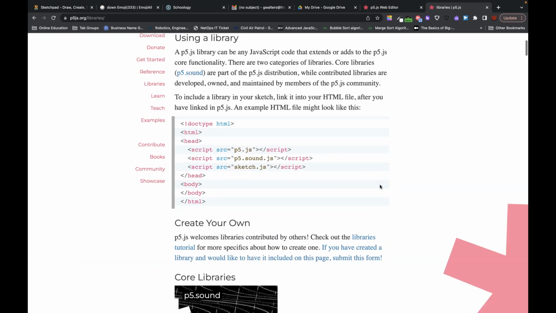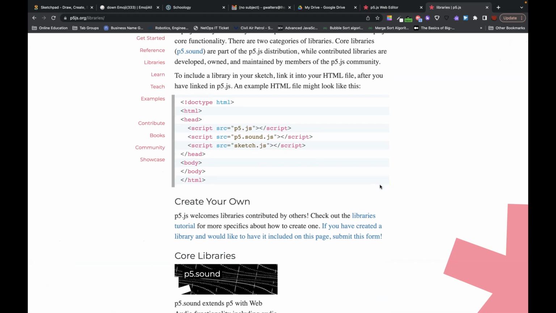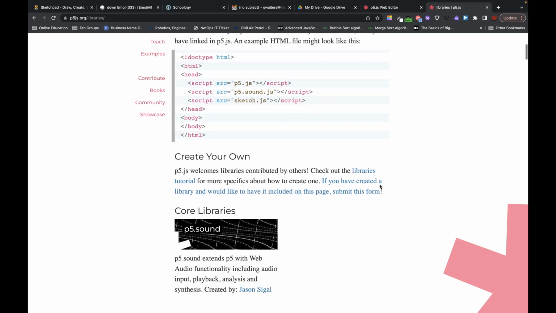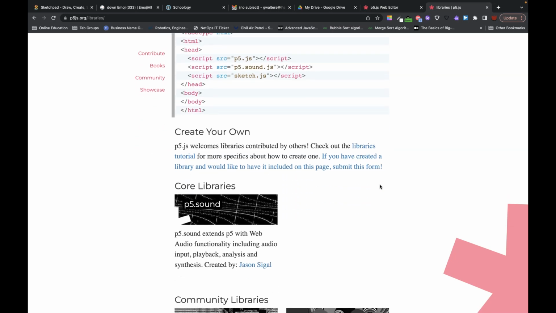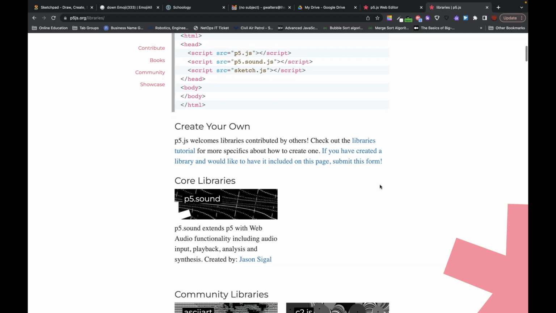And libraries is what you learned from the video. It's like a pre-built set of functions that we can use to help enhance our code. We're kind of standing on the shoulders of others to make our programs faster. So that's why we're using P5js. It's kind of a framework already created for us to make it easier for us to draw and see things visually.